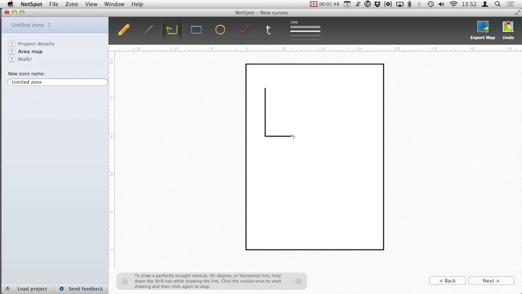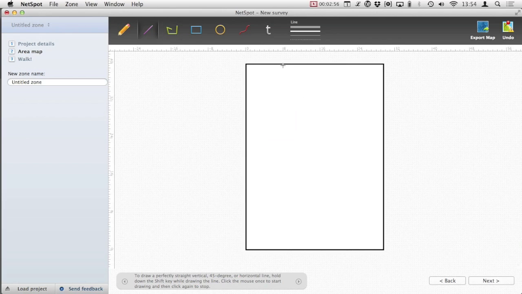I'm fortunate that the location I am in is perfectly rectangular. Should you need to draw any odd-shaped or right-angled walls, you can use this tool, which will allow you to do point-to-point lines without having to manually create them one at a time. In an office environment, this tool is very useful to draw office desk locations, so you can work out exactly where users are sitting. I'm going to undo these lines and just draw them all in using the single line tool.